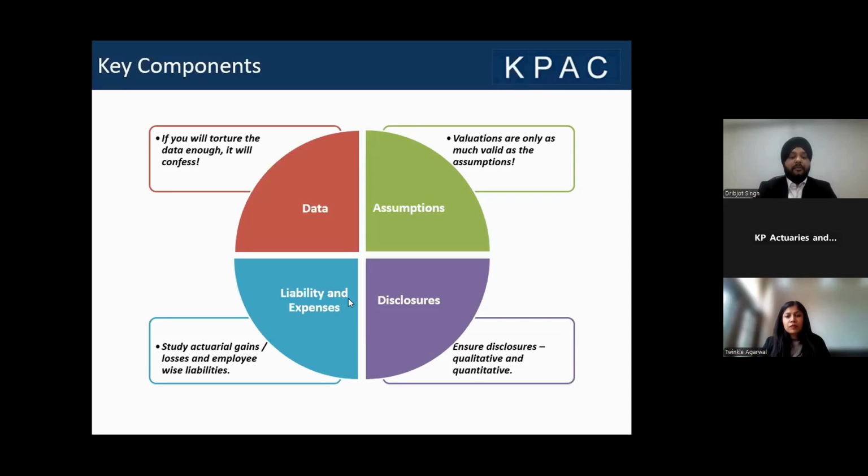And finally, we have the disclosures. This is where the numbers connect to the financial reporting through reconciliation tables, sensitivity analysis, and maturity profiles. These not only support compliance but also simplify audit discussions and ensure clarity for all the stakeholders. Let's now zoom in on each of these components in detail.